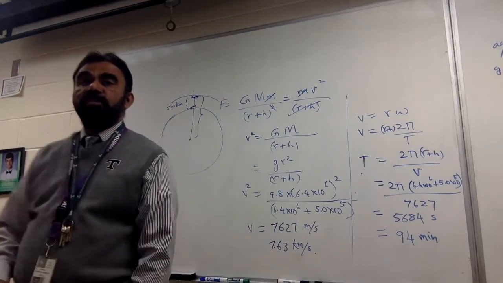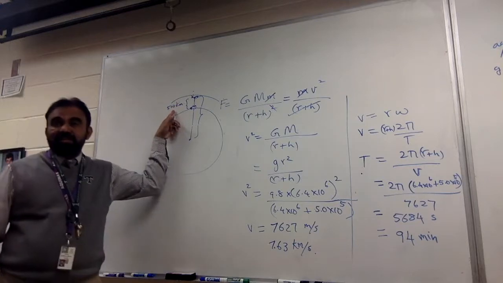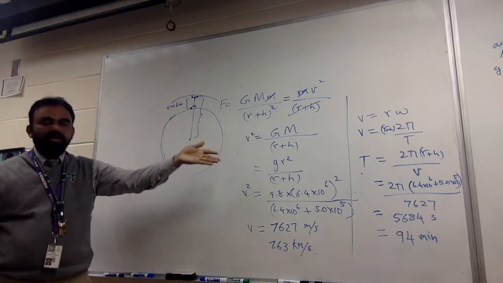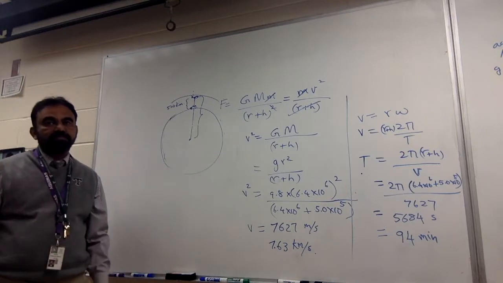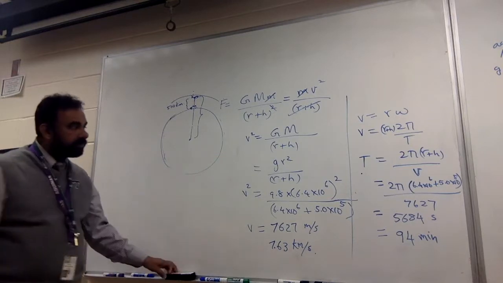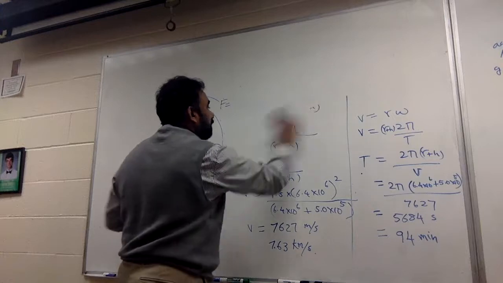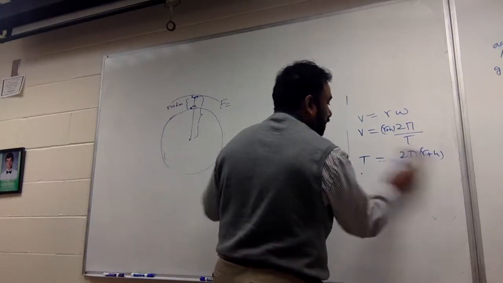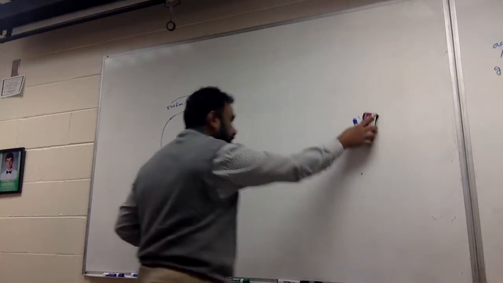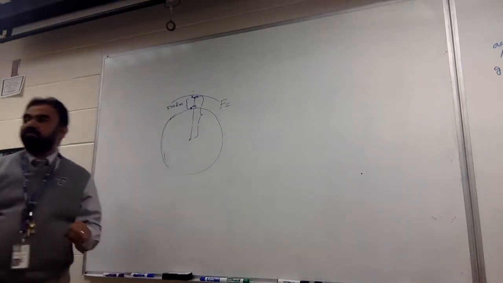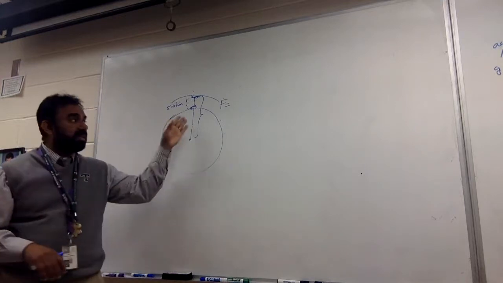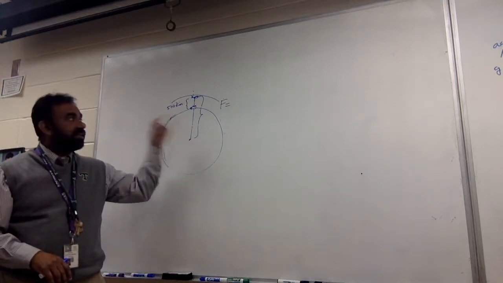Now there are so many satellites, not always at this height. You can have different heights. According to the heights, they are going at different speeds. These are the satellites which are used for what? Weather, spy, mineral resources, and all those things. So there are so many satellites that are spinning at tremendous speeds.